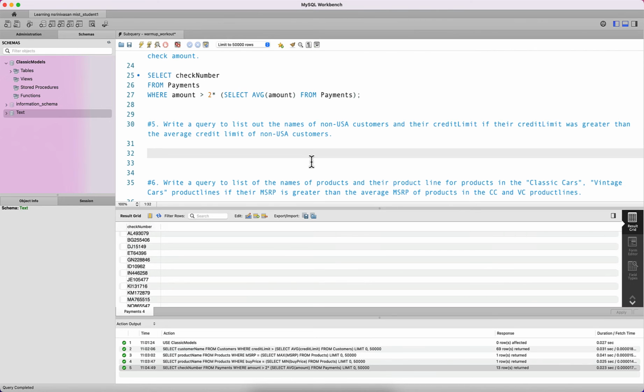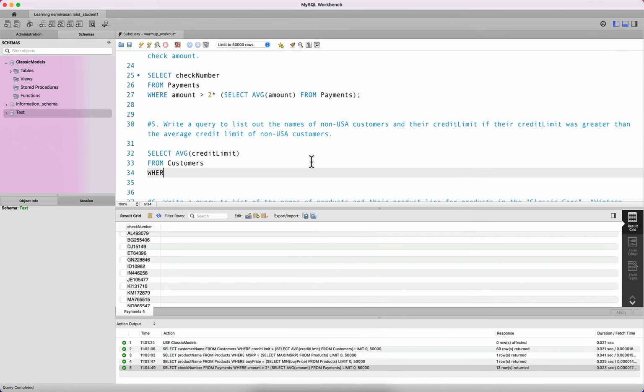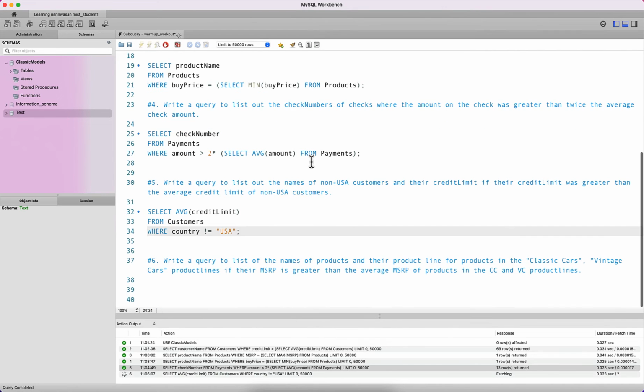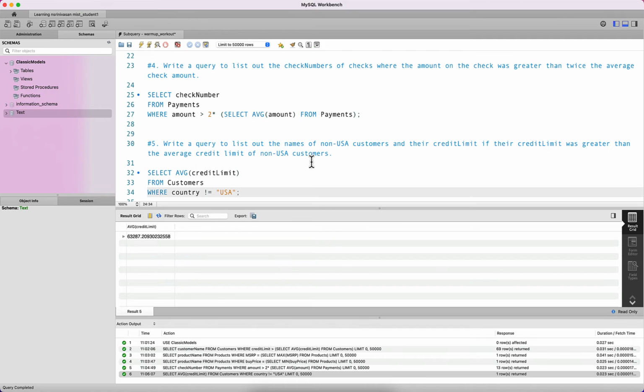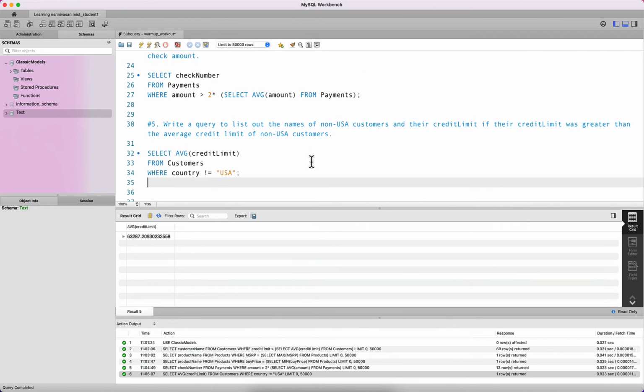So let's first think about how to obtain the average credit limit of non-USA customers. To get it, you'd say something like select average credit limit from customers where country is not equal to USA. This is the average credit limit of non-USA customers.